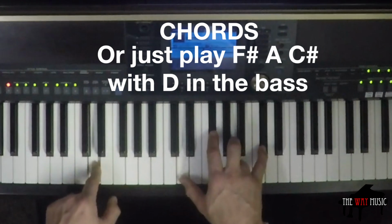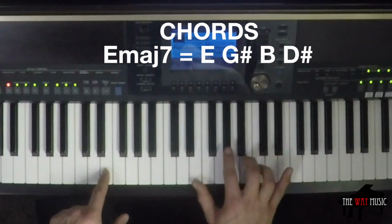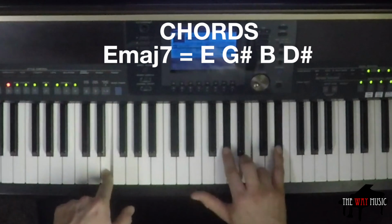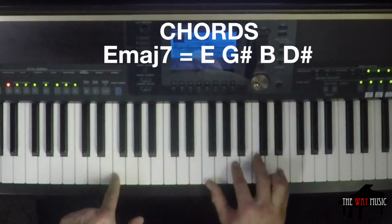So let's look at an E major 7. We go E major with fingers 1, 2, 3, then the little finger, reach up, come down one semitone from E. There's the E major 7. I like that for bigger hands. You might find F major 7 a bit easier.